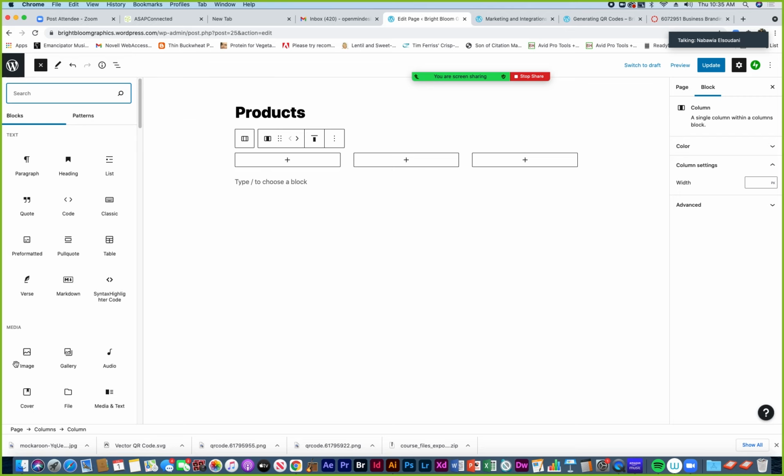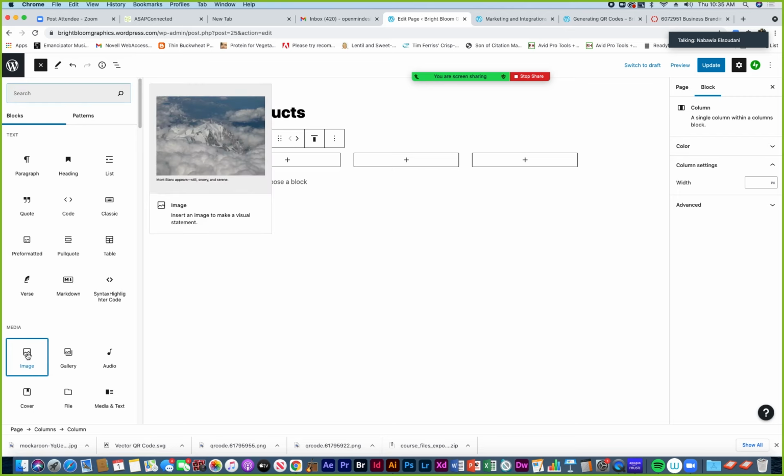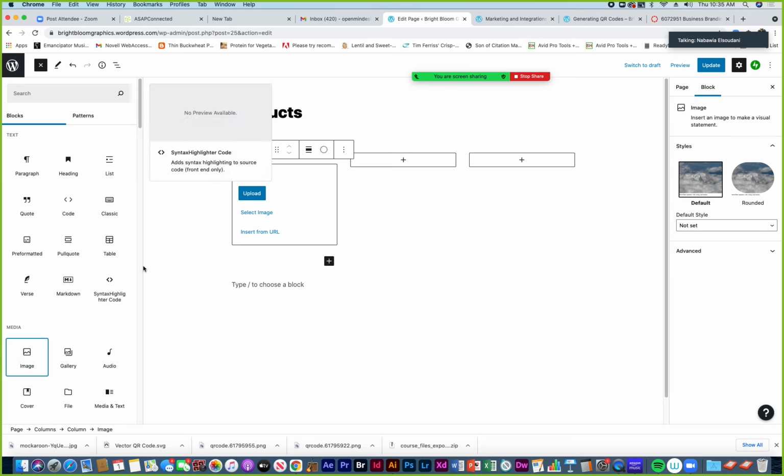And then under media, I can click image, and then you can either upload the image from your computer, or we should be able to get it from the media library. So if you've already uploaded a bunch of images to this particular WordPress site, then it's stored in the media library.